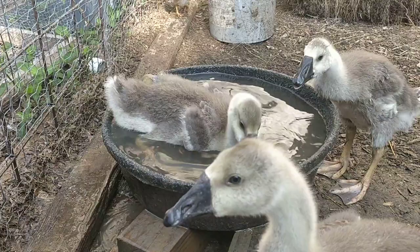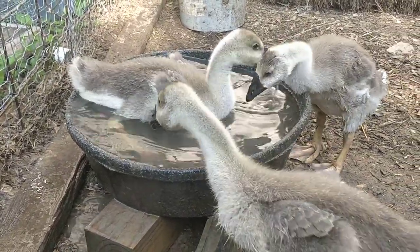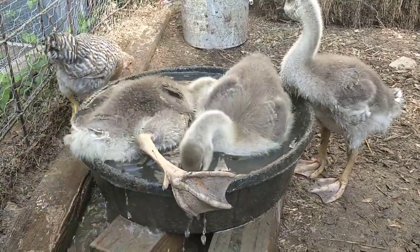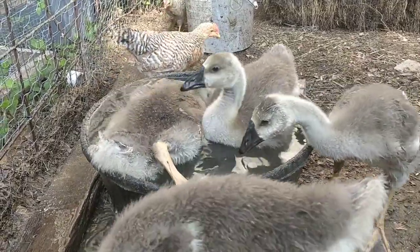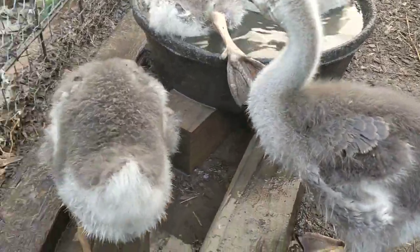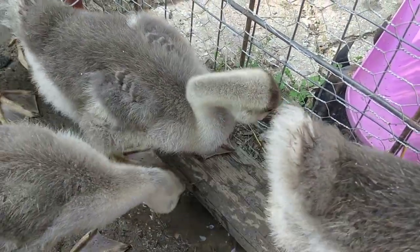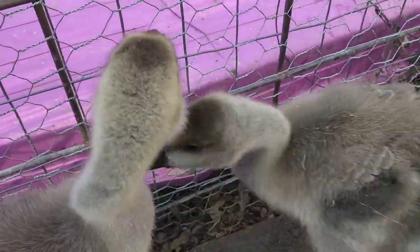If you've heard of the idea of goslings imprinting, well, what you can't see right now is I'm sitting here taking video of these three. I've got several all gathered around my feet that are just nibbling at my shirt and having all kinds of fun. They are a very unique breed of bird. They just have all kinds of fun. See if I come back here. They're all right here gathered around me. They'll come a running when they see me. They're just a lot of fun.